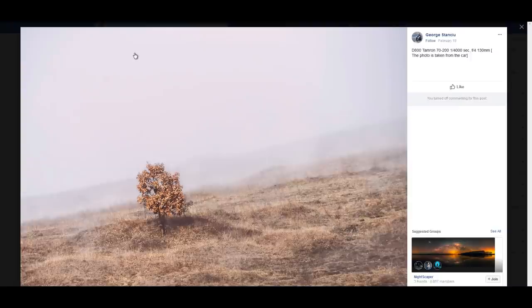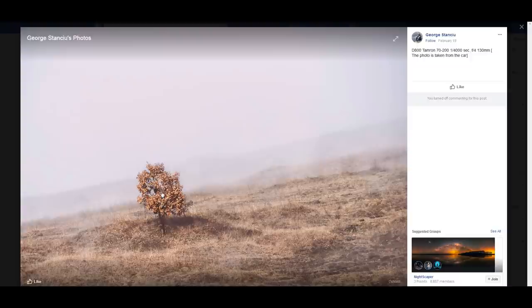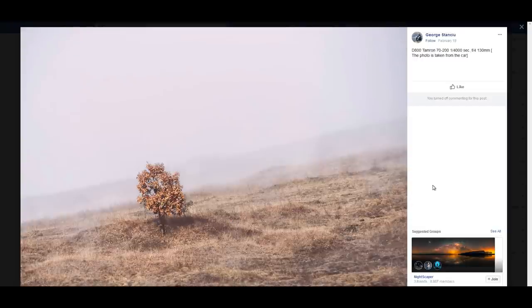Also, because of the lack of cloud detail in the sky, you can crop it from that point. Georgia Stancho — the photo was taken from a car, which doesn't matter as long as the result is okay. In terms of how the photo was created, it's acceptable. But the decision to shoot this particular scene was questionable — in my opinion, it's not that interesting to photograph. However, if it's worth photographing to you, then it's the maximum you could have done in that situation.